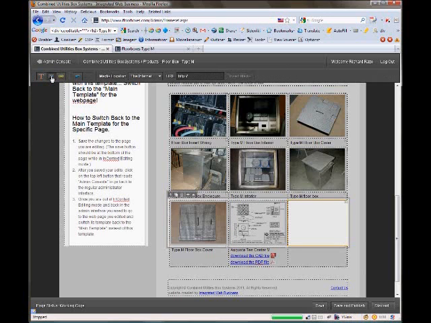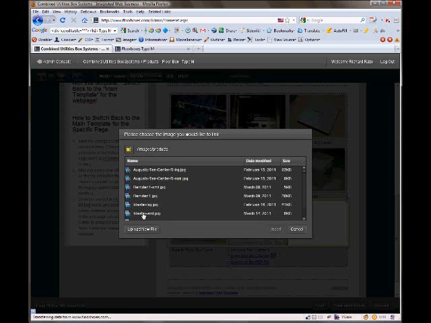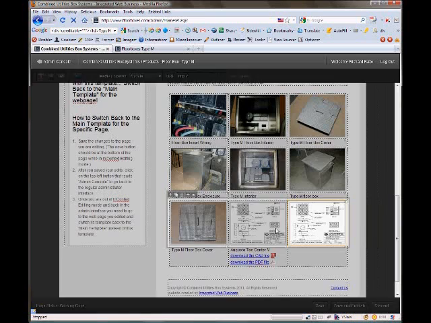Click right here. This is your image button. And we're going to choose My Site. This is going to take you to your file manager, because you should have already uploaded your images into your file manager before you even started this. Your subfolders may be called different. If this isn't your website, that's fine. And let's go ahead and choose this file. The small version, we gave it a -sml for small. In the larger version that we're going to link to, we give it a -lrg. This is the naming convention that helps us track down a particular file. So we'll go ahead and click that and then click Insert.